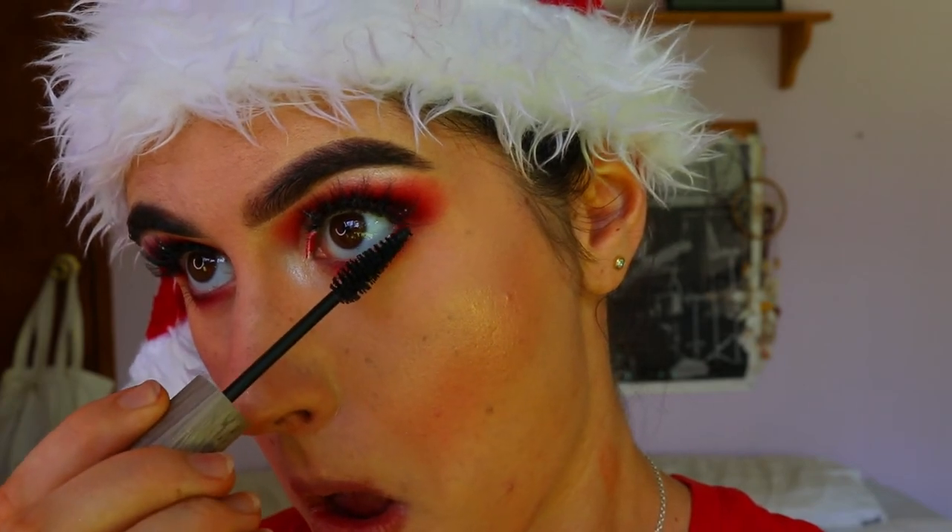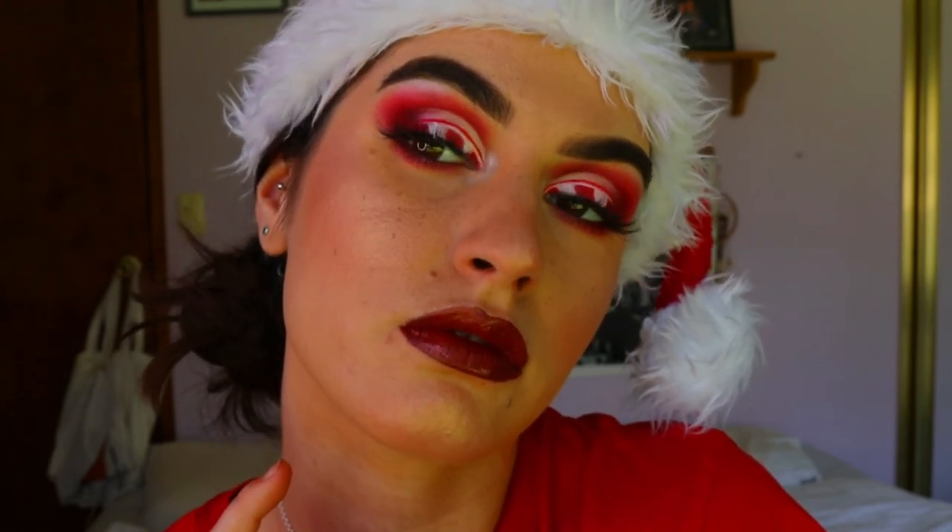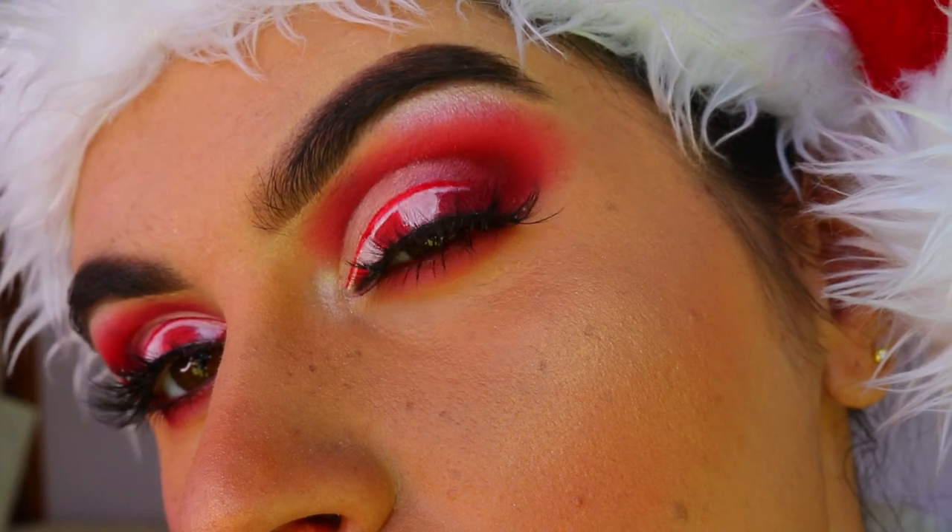I finish the eyes off with some bottom lash mascara and the eyes are complete. Moving on to lips — keeping with the Christmas theme I'm doing a deep red lip. I'm lining my lips with my eyeliner from Makeup Geek in the shade Espresso, a nice deep brown to crisp up the edges, then filling in my lips with a liquid lipstick in the shade Matcha. Over the top I use the Colourpop lip gloss in the shade Wolfie for a gorgeous red glossy lip. This is the completed look — I really hope you enjoyed today's Christmas themed makeup tutorial! Let me know what you thought below, and Merry Christmas!